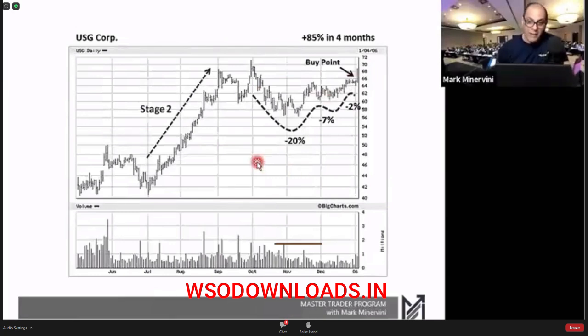So the tighter the base is and the sooner that we can find out that the stock's failing percentage-wise means that we can manage our risk. So, for instance, if we had to wait until the stock went down 30% before we knew something was wrong, well, that would be too much risk. I'm not going to take a 30% loss in a stock. But if the stock goes down 3, 4, or 7, 8%, and technically it's damaged, well, then that's acceptable risk. So we back into risk based on the chart.